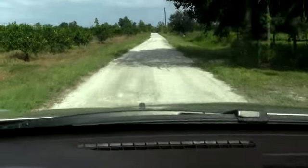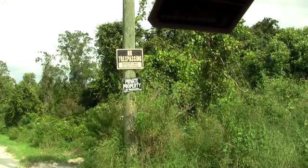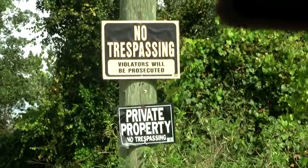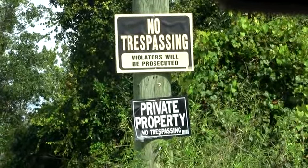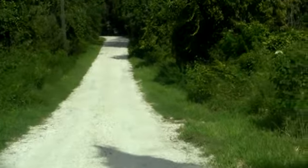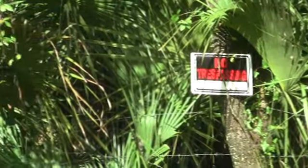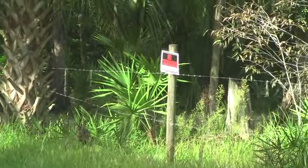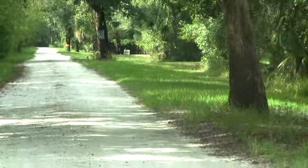I don't know, but we're on our way, you guys. What do we have here? Suddenly the road just turns into this. This is getting scary now, you guys. We are in some small town, Arcadia, Florida. And the main road, which got smaller and smaller, just turned into private property. I guess we're going this way. I hope nobody shoots us or anything, but here we go. Look, no trespassing again. I think they're serious. They got these signs all over the place here. No trespassing again. Maybe we should turn back. I don't know. We're supposed to go this way. Down that road. Well, let's try down here. I think, let's go.